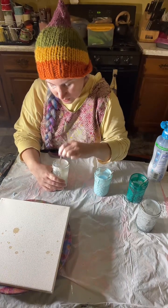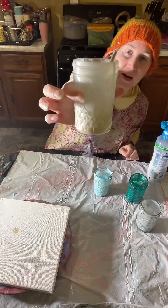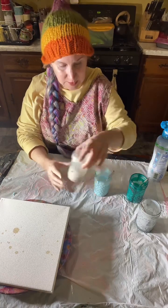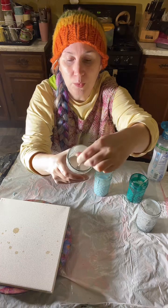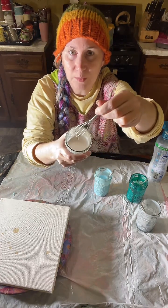Like this, I don't know, I have a lot more of that latte now than when I started because I had to thin it down to match. But see, it's still, I don't know if I can show you, I have the hardest time with the angle with this front-facing camera.